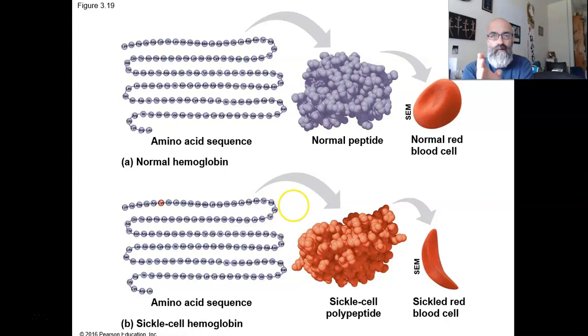The shape of the protein determines whether that protein works properly or not. And by the way, I'm showing you sickle cell anemia here, but this is the same for cystic fibrosis, type 1 diabetes. Any disorder that is caused by genetics is caused by this type of story right here. Okay, very important. Everybody will deal with some type of genetic disorder in their life, in their family, in their friends, and I just feel like understanding this is important.